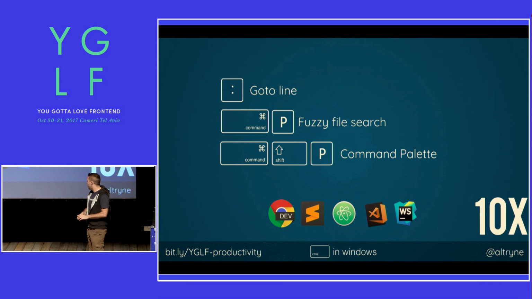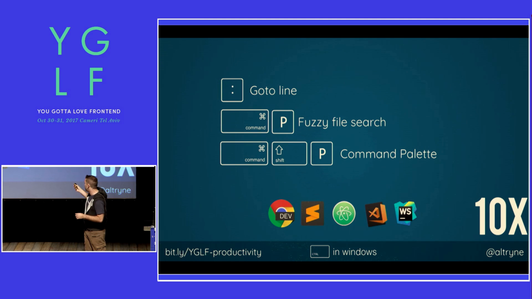All right, so just to cover this a little bit, you have the go-to line, and we have the fuzzy file search. This is a rare case of almost all code editors, and you see Chromium Dev here, I'm going to mention this in a second, agreeing on one shortcut. You can use this one almost everywhere you code, right? You can use this in Sublime, in Atom, in VS Code, in Chrome Dev, right? So if you want to open the file in Chrome Dev to debug it, you can use Command P for a fuzzy file search. This has been there forever.